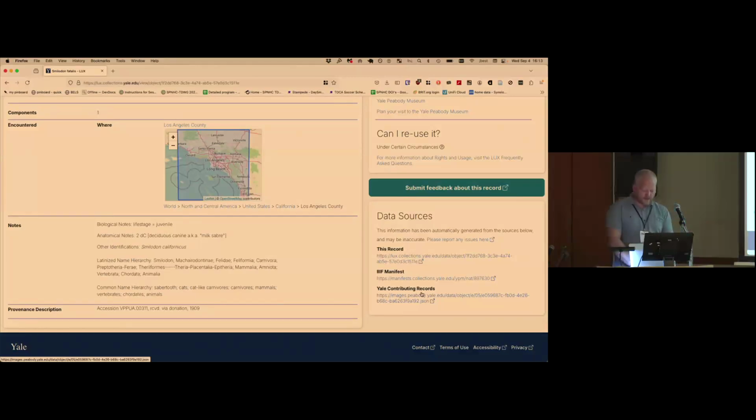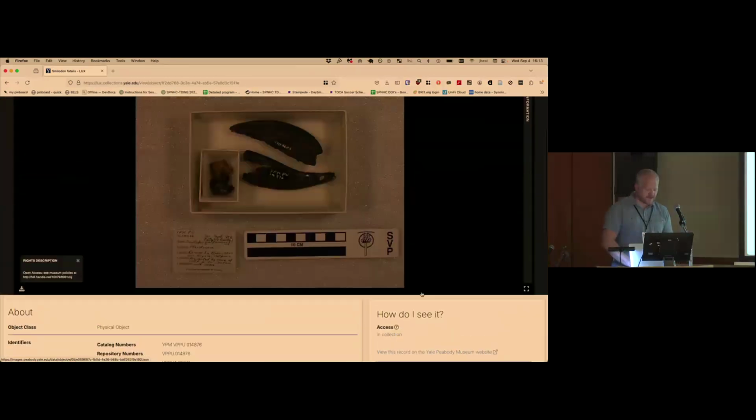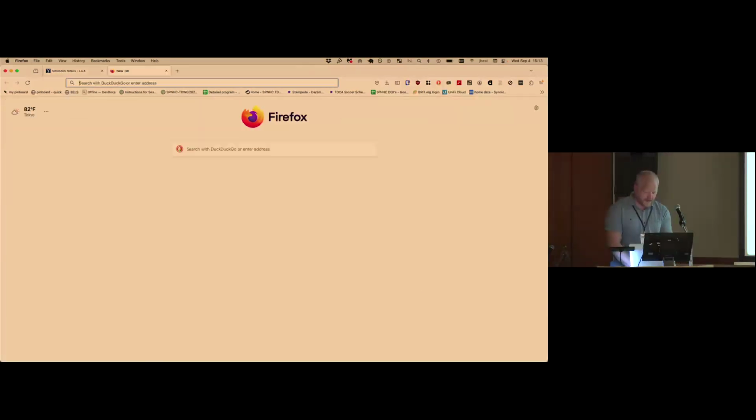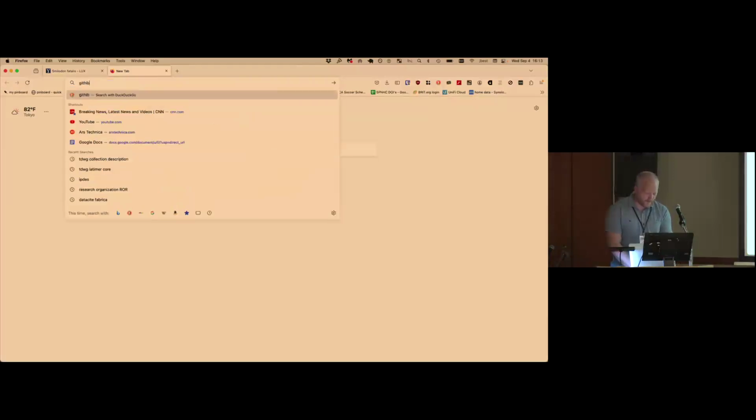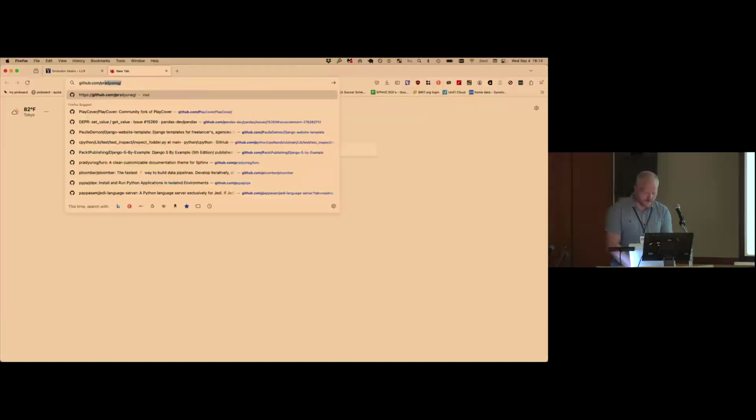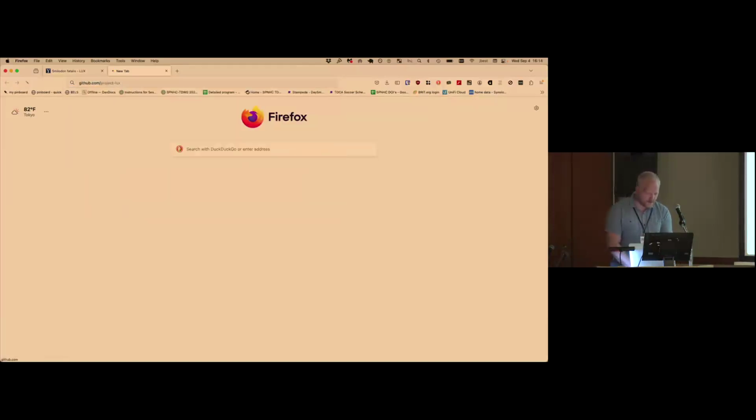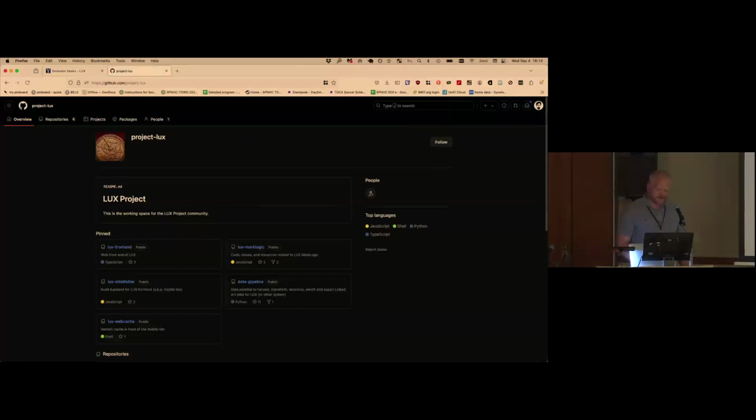But effectively what I'd really like you to know is that if you are interested in taking a look at where the source code is, the GitHub is here in Project Lux. Our front end, back end, middleware tiers, and the data processing pipeline are all in public Git repos, so that you can take a look at how we're reconciling information from all of our internal sources and sending that out to other external data sources as well. Thank you for your attention, and thank you for your computer, Jason.